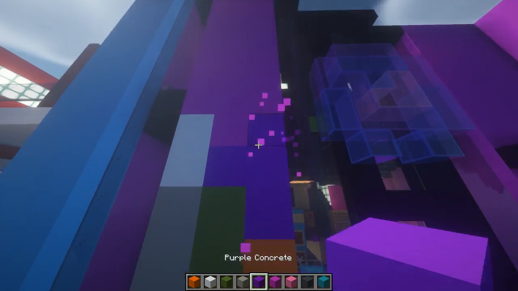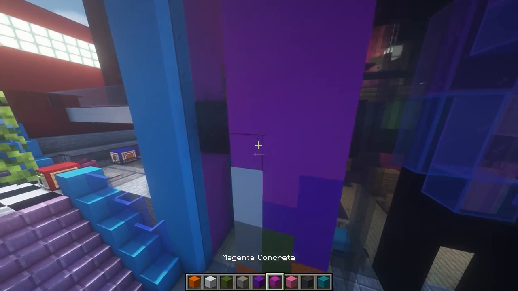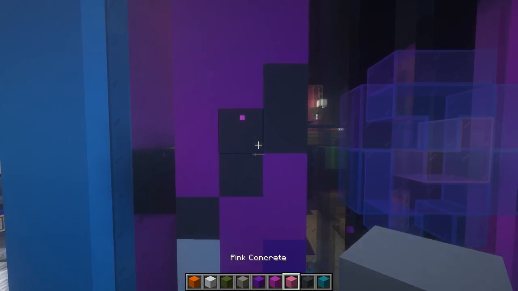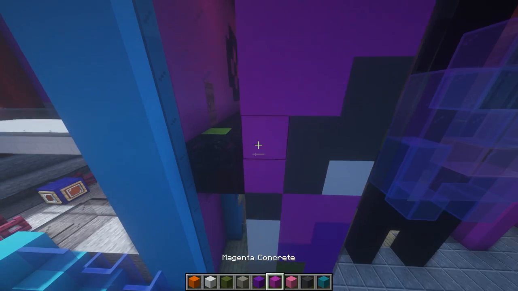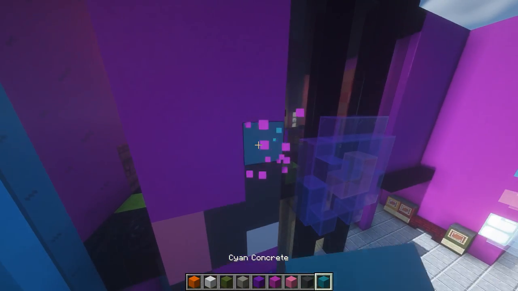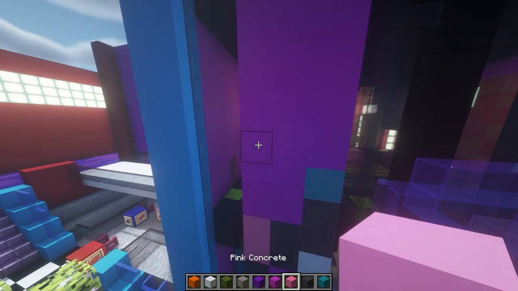Then grab your purple. We're going to place purple like this. Keep your magenta just like that. We are then going to place one gray, then place one, two, one, two as a zigzag. We'll have one white there. We'll have two pink going upward. Then we'll add one cyan right here. Skipping all of this right here, we're going to add one pink.